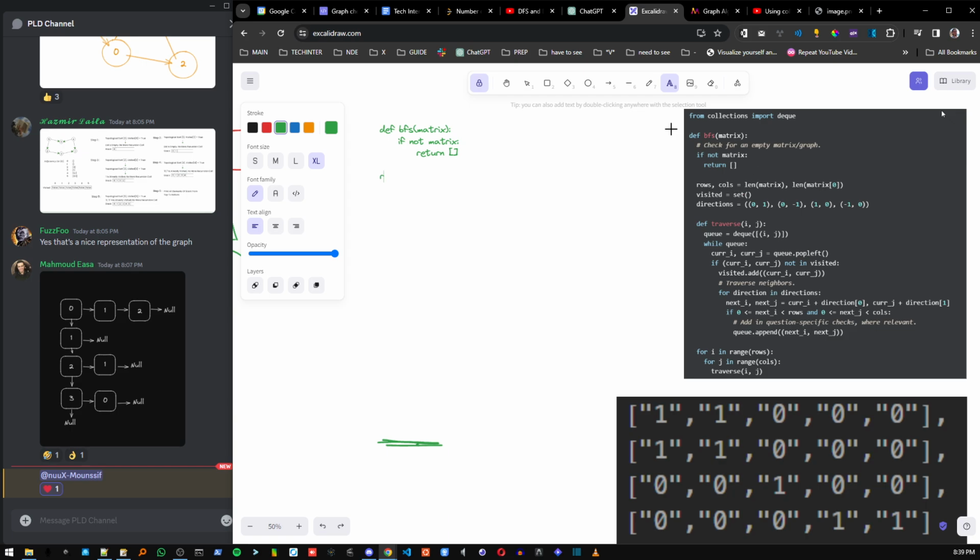Now we have rows equal len matrix. So this is just basic stuff, so we don't need to think about this, right? Then visited. Let's use a set, so we don't need to check if it exists.